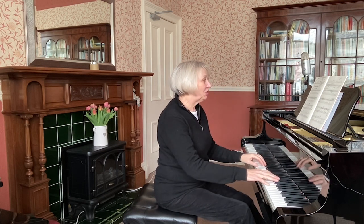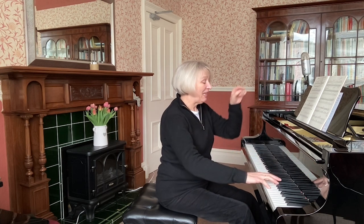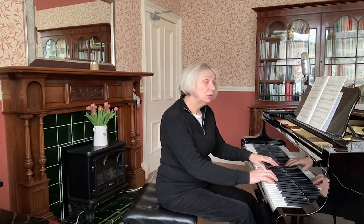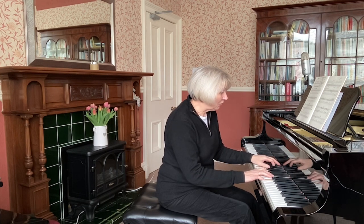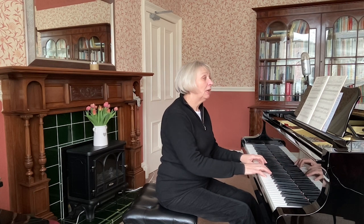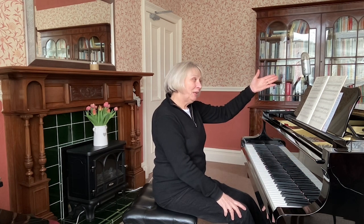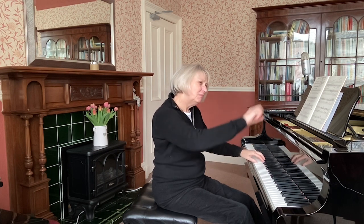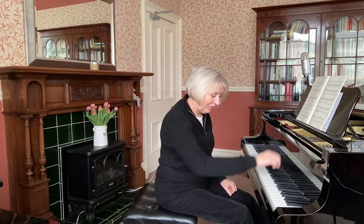It has a climax — the highest note in the piece — though there is a higher A coming up later. After this little bit, we go into a dramatic F minor chord — that's the four chord because at this point we're in C major. I love that — a diminished chord is what we've got going on there. Then he brings us back, and in the same way as we had an introduction, we have a coda as well. This is where we get the top A, with this little fleeting, casting-off feeling.